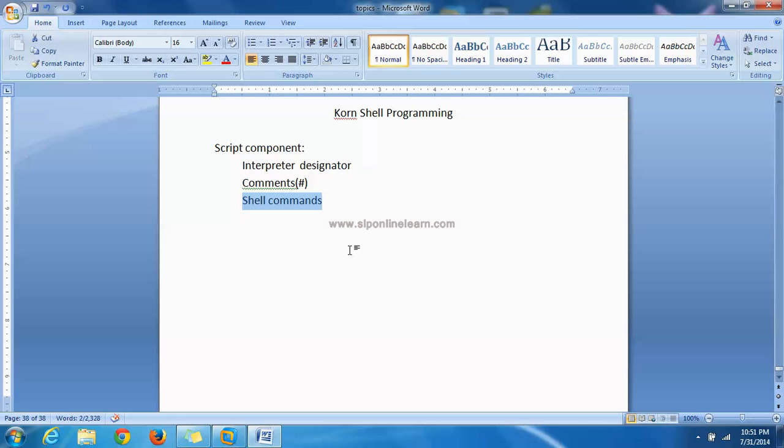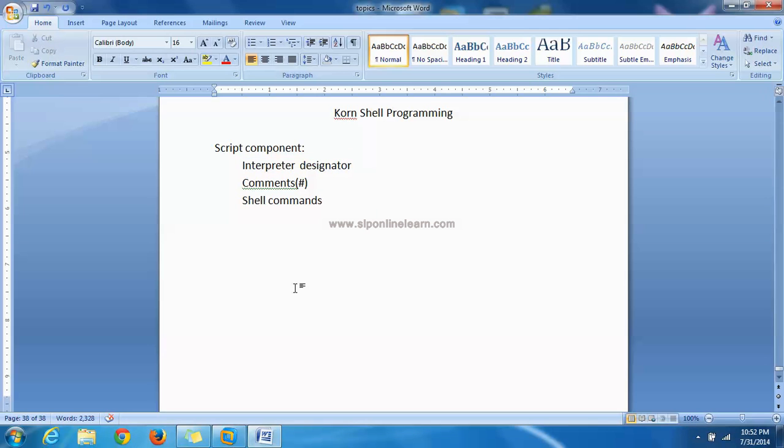Out of three, the first one is optional, the second one is also optional, but if you are writing some program or script, it contains at least one command. Minimum one command. Without a command there is no need of writing a script file or program. But it is always the right procedure or best practice to use the interpreter designator line and comments. We'll see what this interpreter designator is.